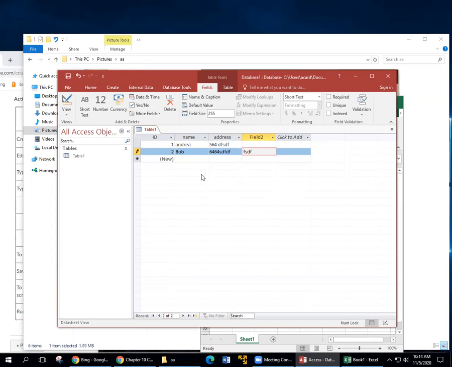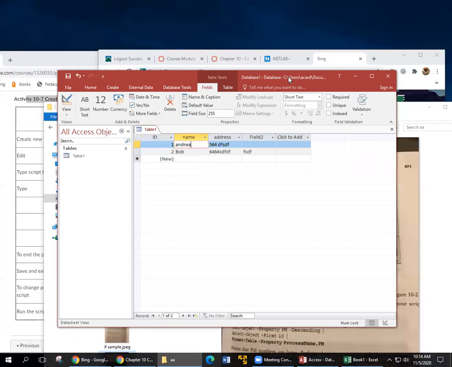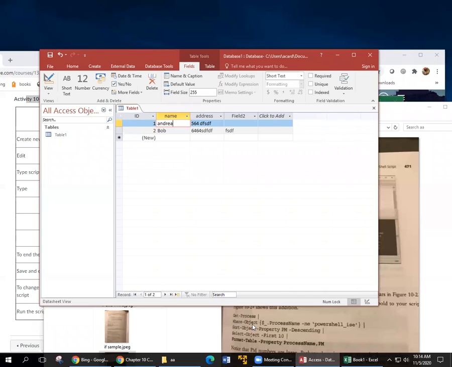Okay, well, in this database here, sometimes you need certain information. So if you were to go into this print screen down here, where object, and what that really means is that you're searching for something. So where object could be where the name is Andrea, or where the name is Bob. You're searching through a database for information. Now, if there were a lot of rows in here, there might be a lot of Bobs in here.